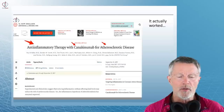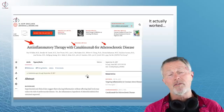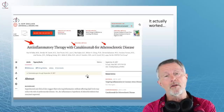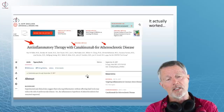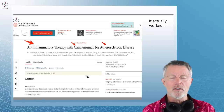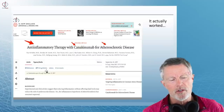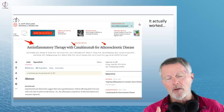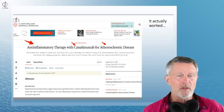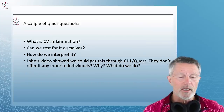We talk about C-reactive protein and some interesting new developments in terms of anti-inflammatories. There are many different types — the most commonly known are NSAIDs, non-steroidal anti-inflammatories, which actually tend to increase cardiovascular risk, so don't take those. There's been interesting research on colchicine, an anti-inflammatory for gout, and several other medications — canakinumab, which appeared in a New England Journal article, showed some decrease in heart attack and stroke, though it also decreased immune function. That's the story on what inflammation looks like on the outside and inside.